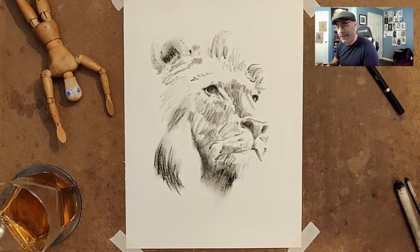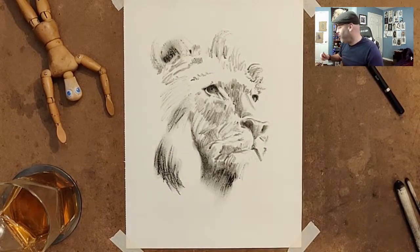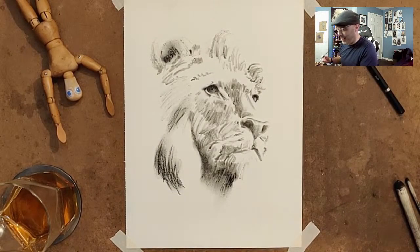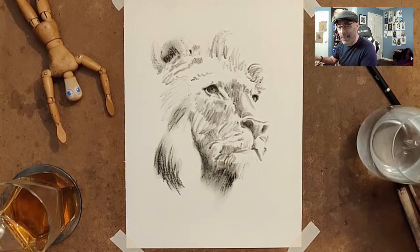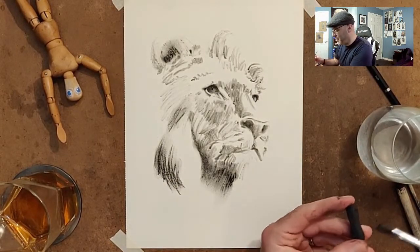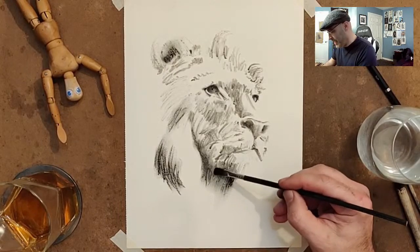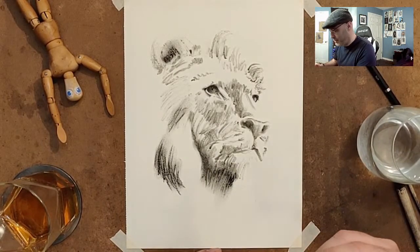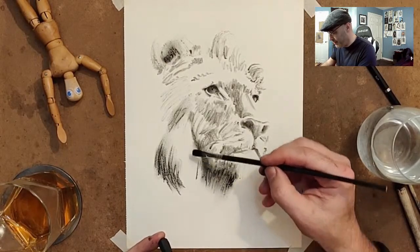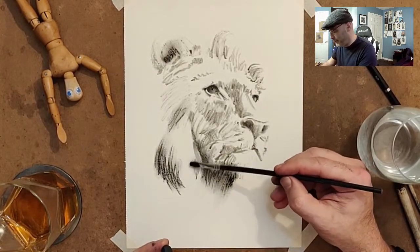All right. Okay, so I think that's a pretty good start for where I'm at. Now the next part of the technique that I want to show is where I actually paint. I got some water here, got a little paintbrush, and I'm using my charcoal. It's kind of like watercolor, right? And I'm going to paint in some marks as if I'm doing watercolor.